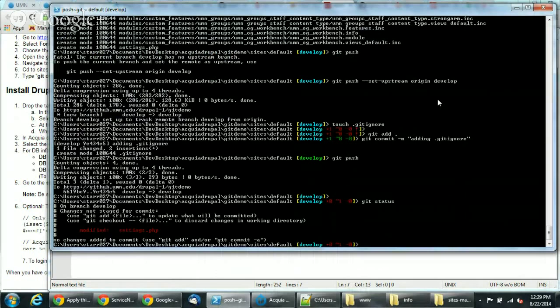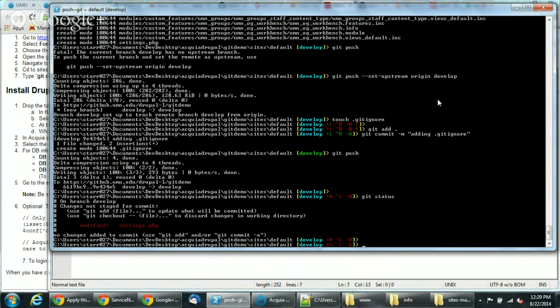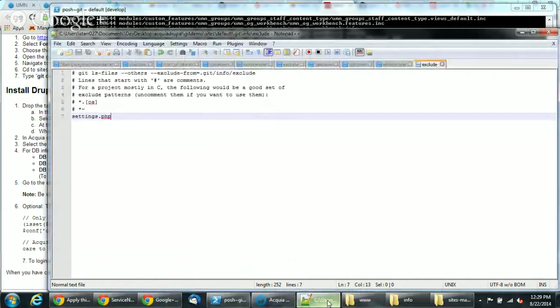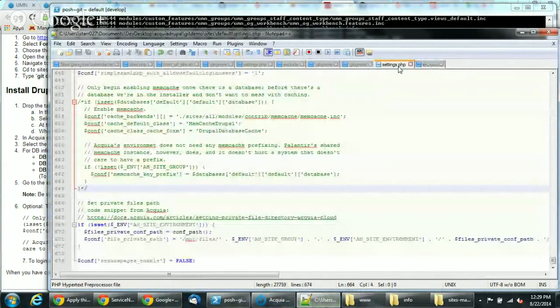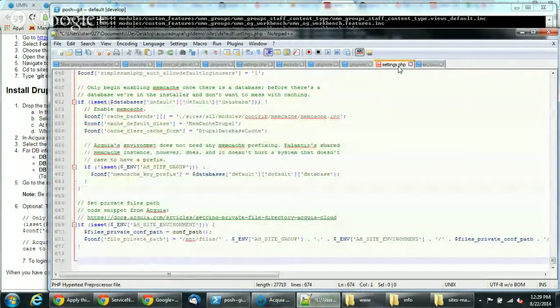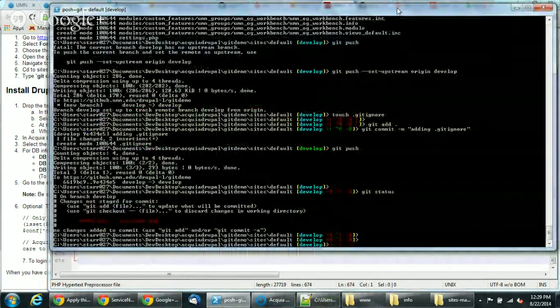Because it's in the .git folder, where Git does a lot of its internal administration, it won't want to track that exclude file. Let me try to see what's going on here. I promise you, when I did it this morning, it worked. I just pressed Control-Z and undid all of those changes.